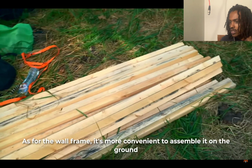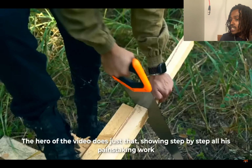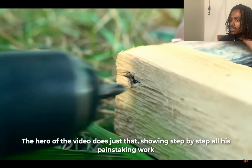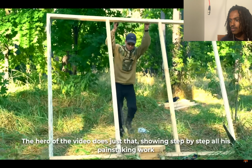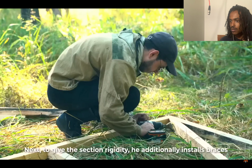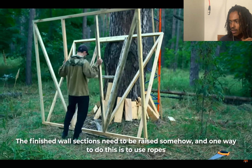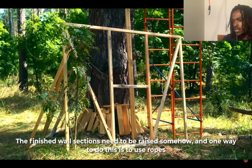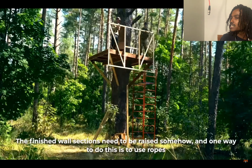As for the wall frame, it's more convenient to assemble it on the ground. Yeah, but then you gotta take that big wall up there. How you gonna take that? We gonna see. The finished wall section will need to be raised somehow. One way to do this is to use rope. Okay, yeah, I know you got somebody up.